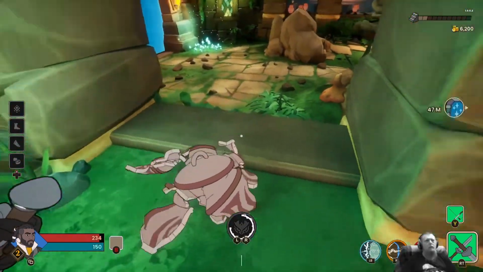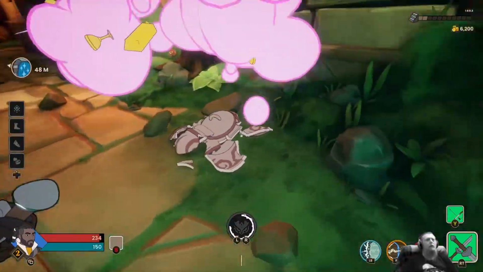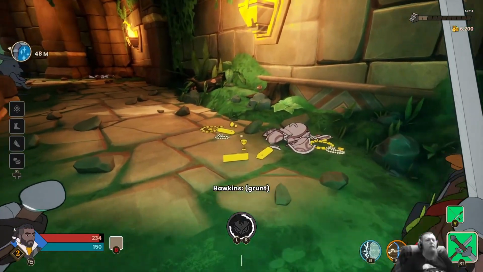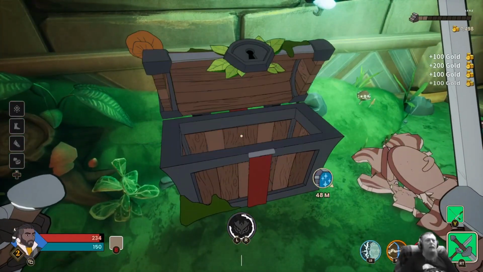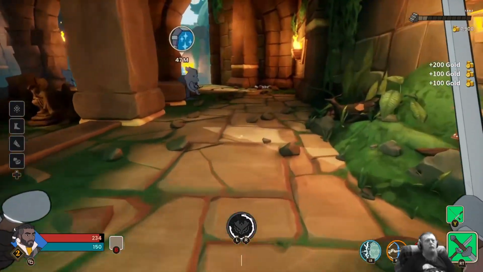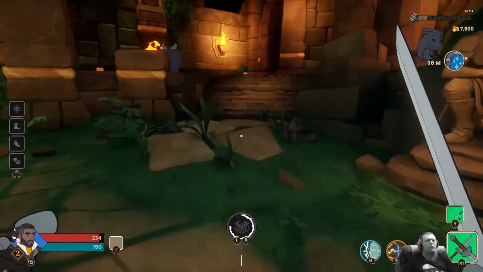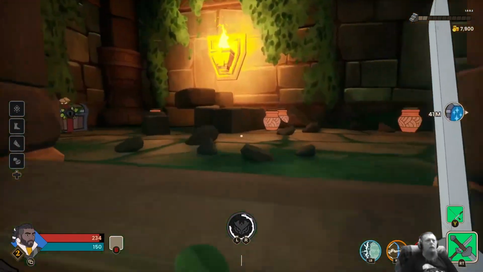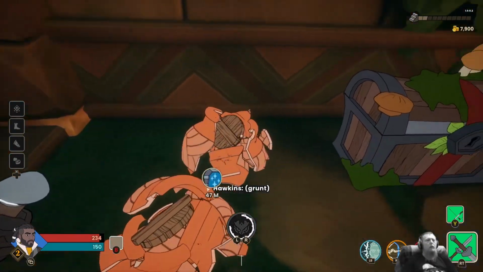Right. Smash everything. I didn't expect a kind of mimic. But that is what we got. Should we just jump? We can jump, yeah. Can we jump up there? We can. Avoiding the fire.